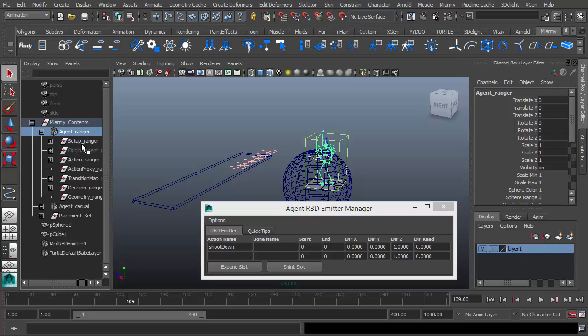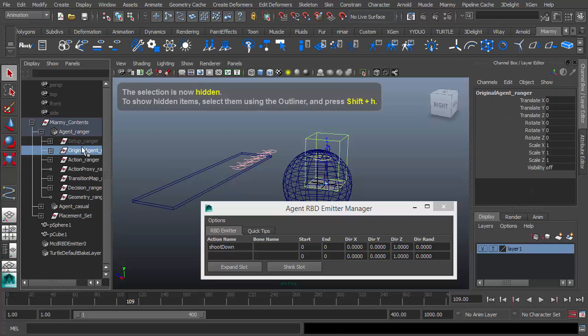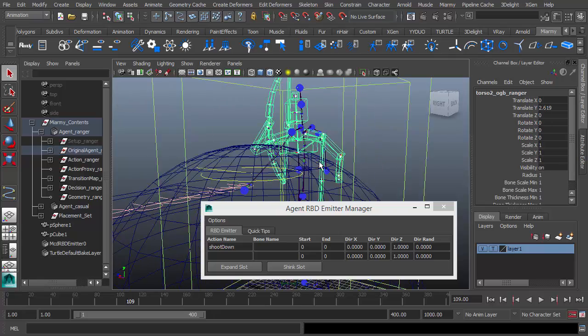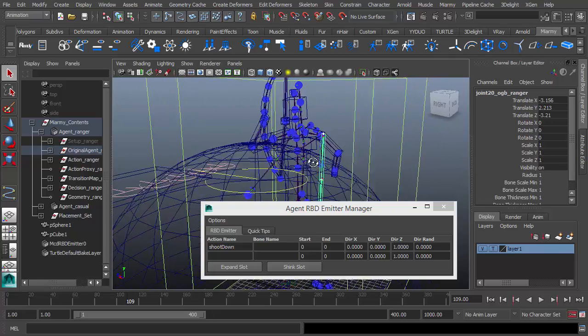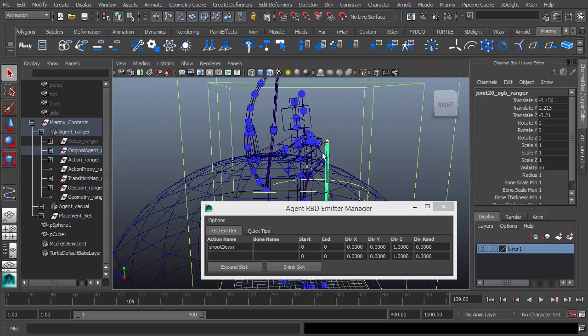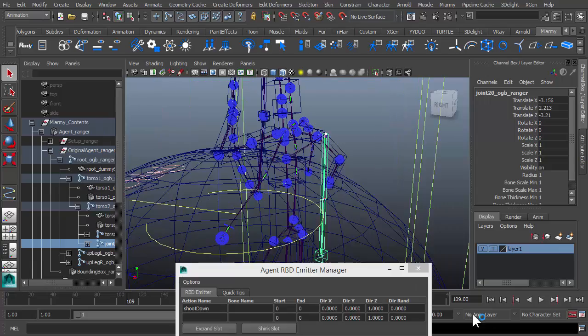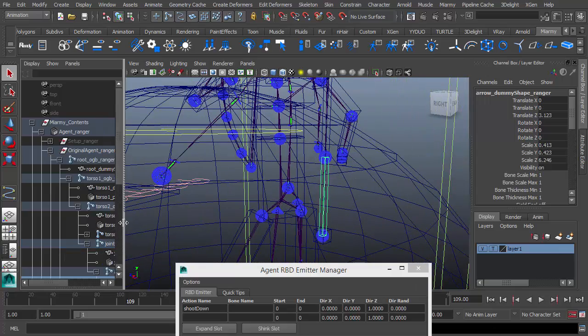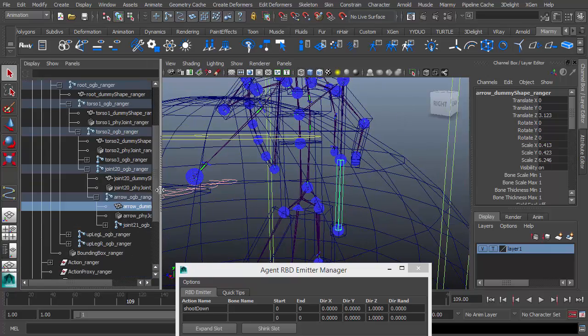let's just hide this setup and unhide the origin agent. The bone name should be this one. This is arrow.